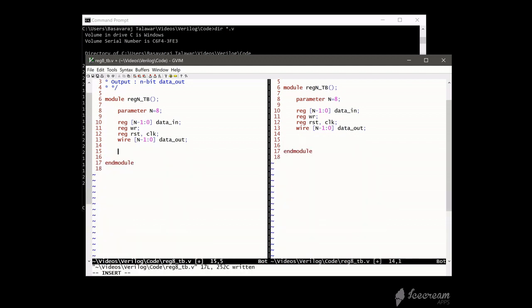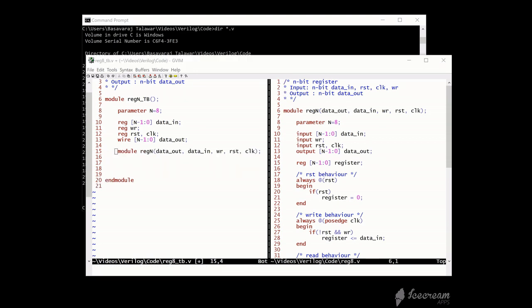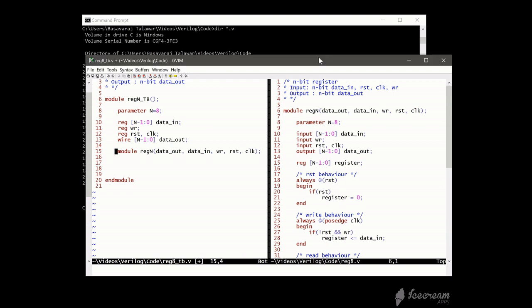So let's instantiate this, and to instantiate we will use the module declaration from the original DUT.